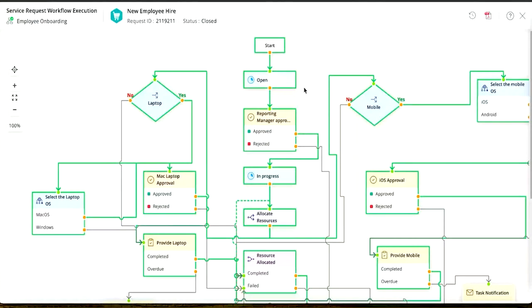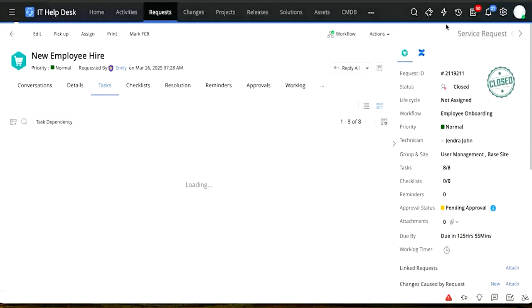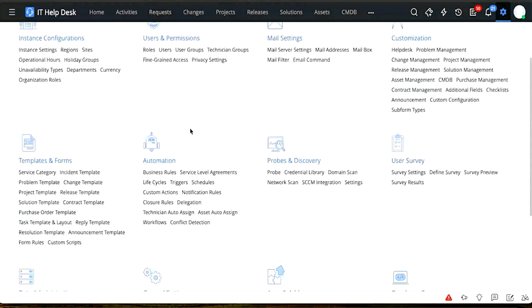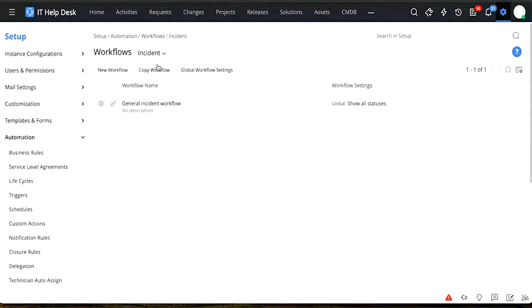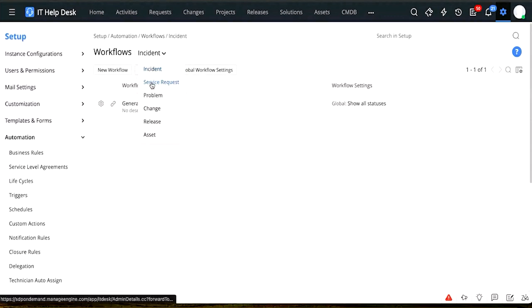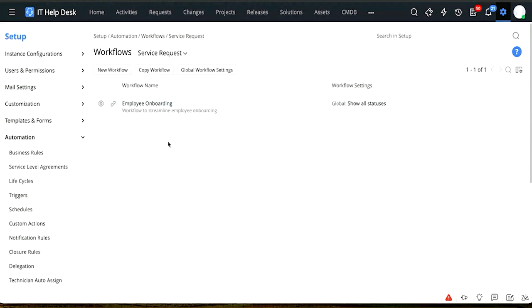Now let's see how you can configure this workflow. Go to setup. Under automation, let's choose workflows. You can create workflows for incident, service request, problem, change, release, and asset. Let me choose service requests. Say new workflow.